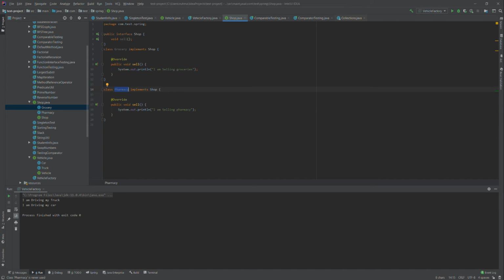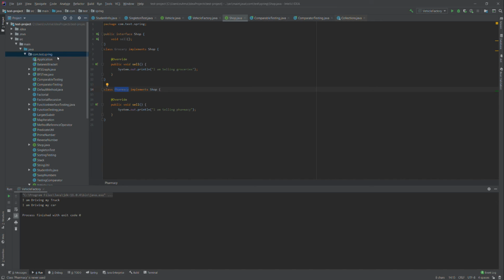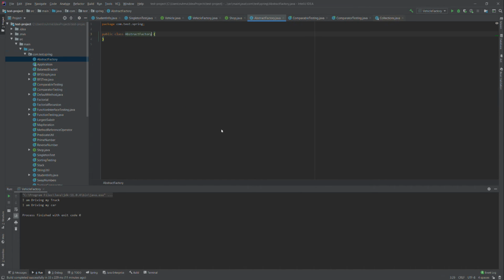If we think about it, an abstract factory is an abstract class actually. So I'm creating an abstract class here. I will give it the name abstract factory, and since it is an abstract class, no one can instantiate it. It will have two methods.